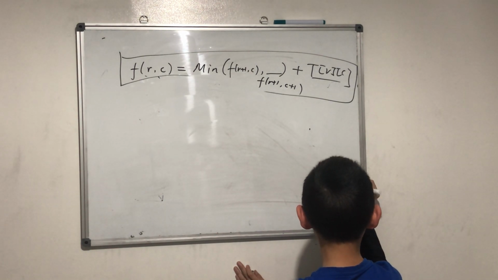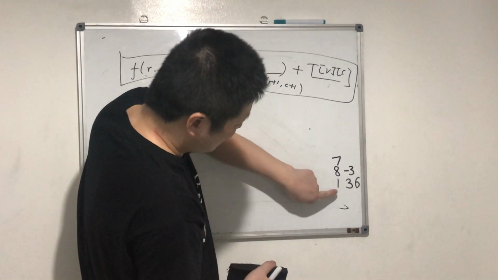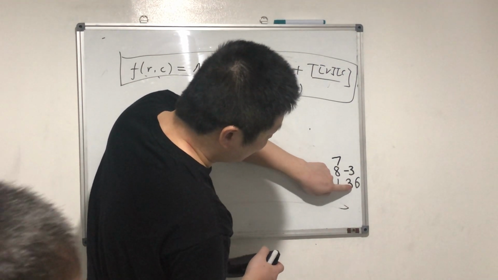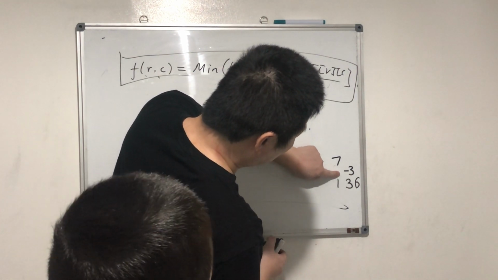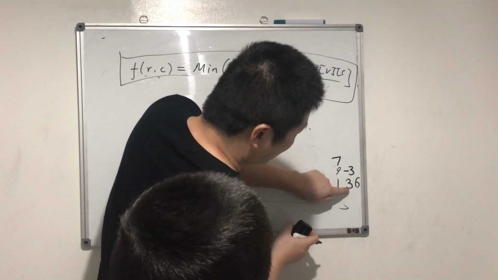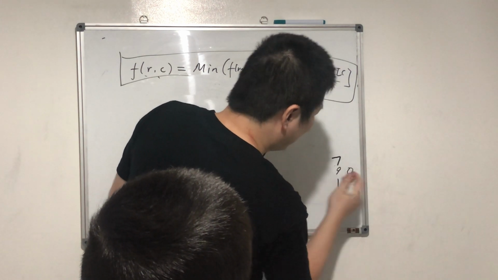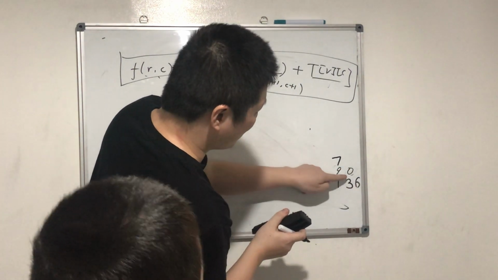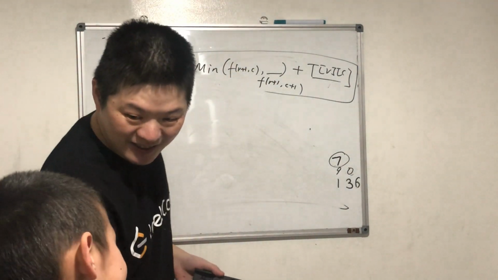3, 6. Okay, so look, this one, yeah? 1 and 3, pick the smallest, 1. 1 plus 8, 9. I put a 9 here. 3 and 6, pick the smallest one, 3. 3 minus 3, 0 here. 0 and 9, pick the smallest, 0. 0 plus 7, 7. So the number is 7. Yeah, got it? Does it make sense?